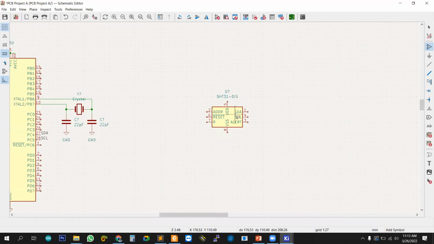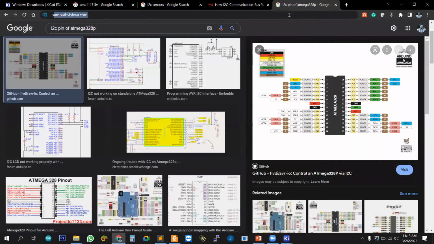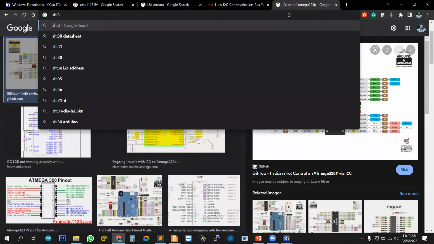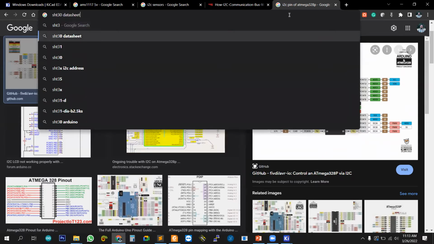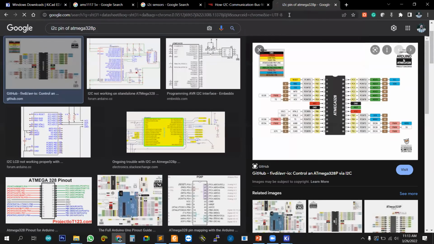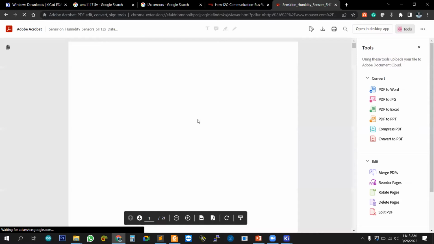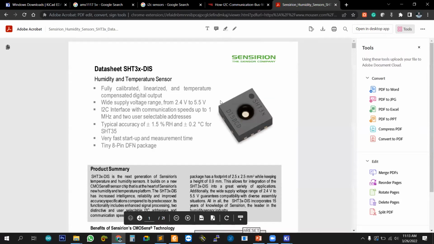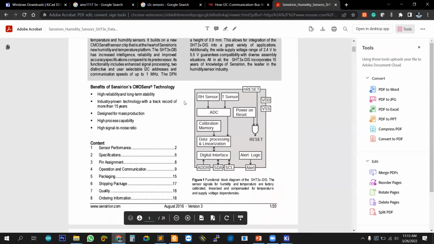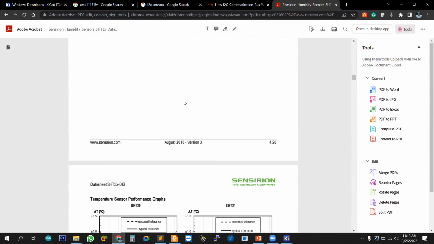Let's go through the SHT31 datasheet and see what the address pin is. This is the sensor we are going to use. Let's jump into the pin map section.